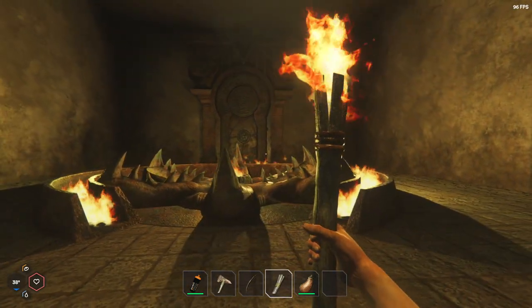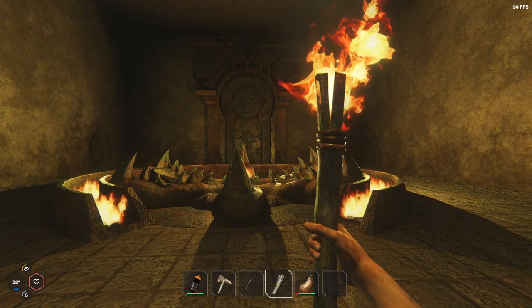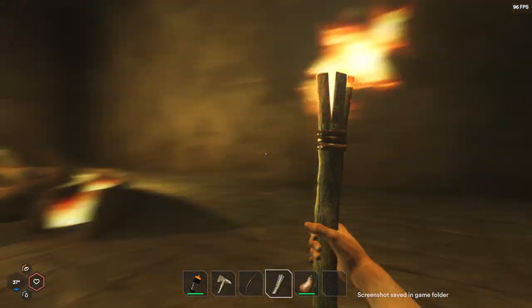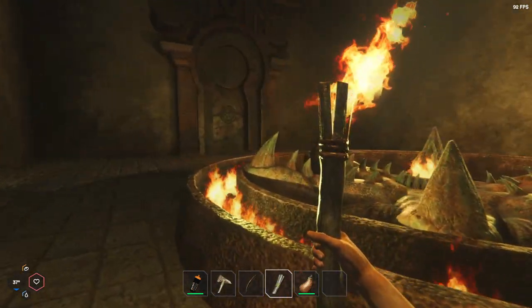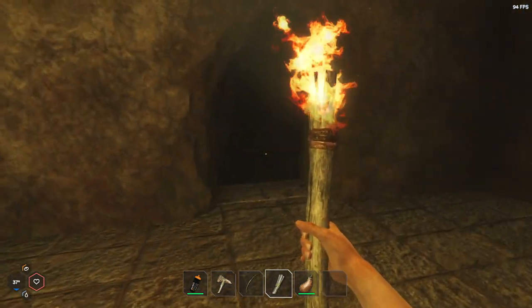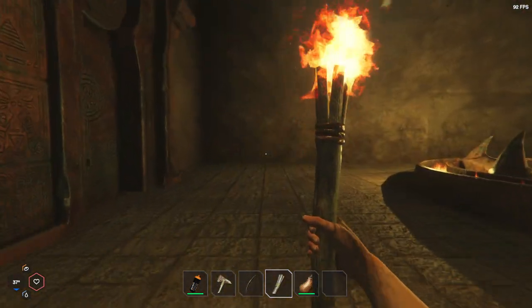Oh my goodness. Now this is worthy of a screenshot. If I can find a button. There we go, I think that's the button. Right, what have we here? It's a keyhole? Well, I mean... Okay, we'll go there in a second.